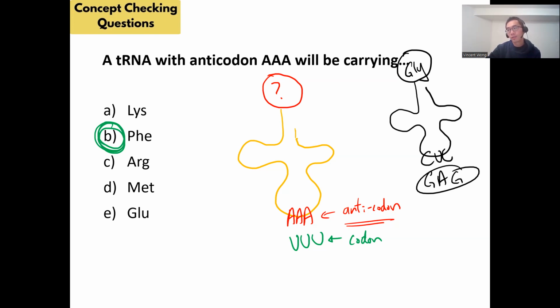Okay. Do you know what a tRNA is, Tahib? Can you explain to me what a tRNA is, based on your understanding? What is a tRNA? What does it do? Someone said it transfers RNA. Yes, but what does it do? It is transfer RNA, but what does it do?